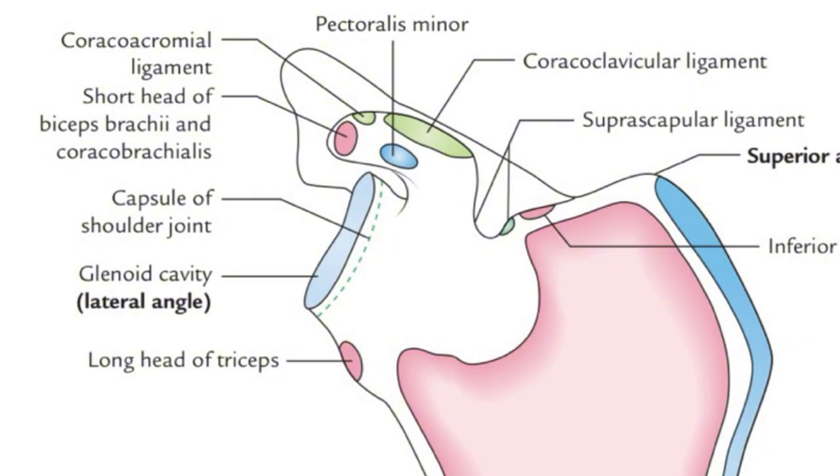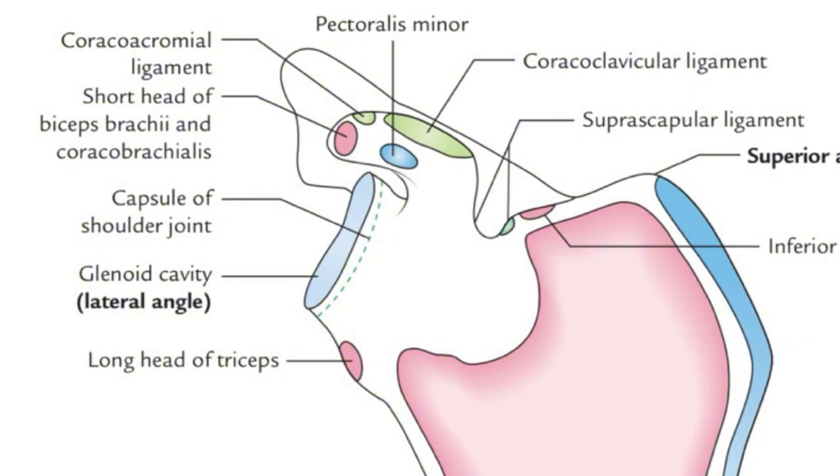So hope you are following. You can see the glenoid cavity. This is just an overview talking about everything about the bone. The glenoid cavity is where the head of the humerus enters to form the glenohumeral joint, or you call it the shoulder joint. The glenohumeral joint is the articulation of the head of the humerus and the glenoid cavity of the scapula.